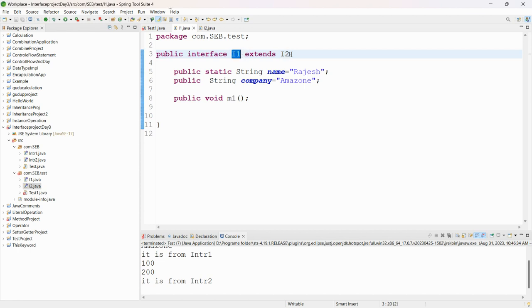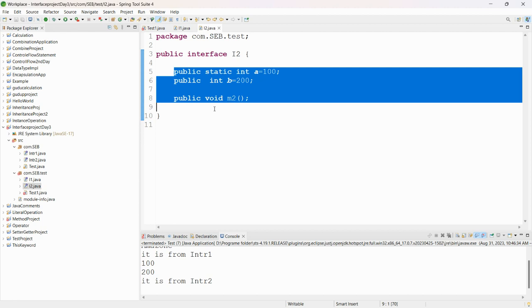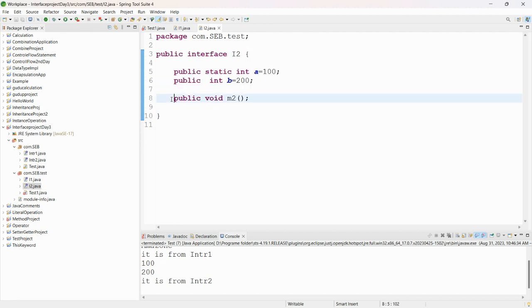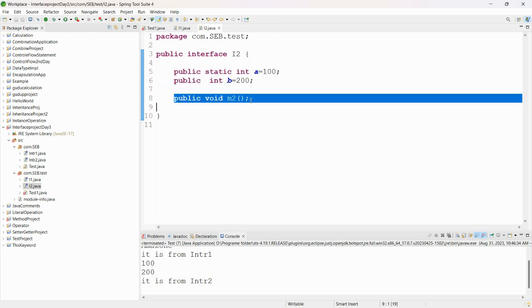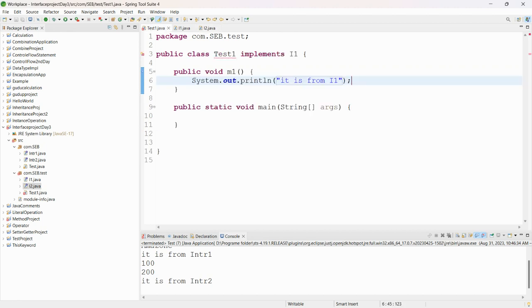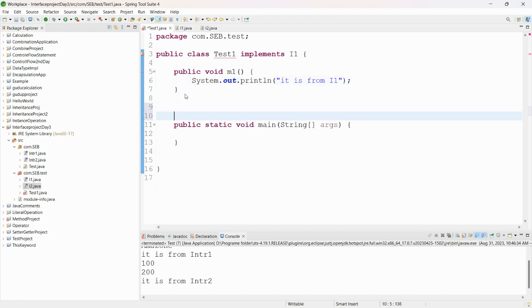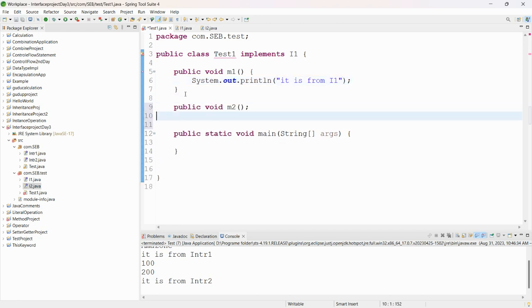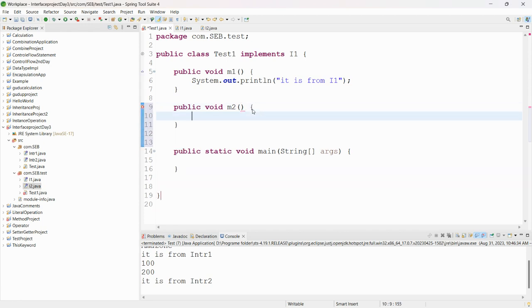I1 means whatever properties I2 has, all those properties will be available in I1. So then what I do, I go to I2, copy the M2 method, then come back to the Test class and paste it here, then provide the implementation body.